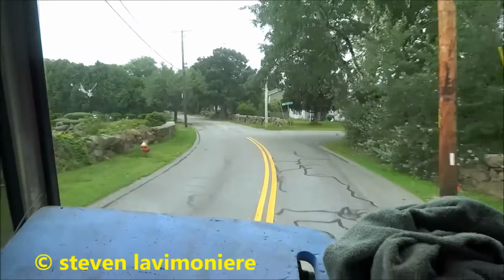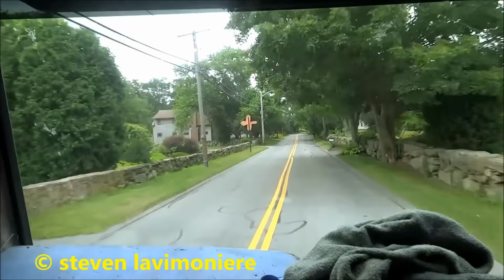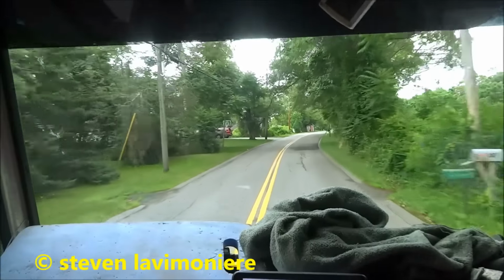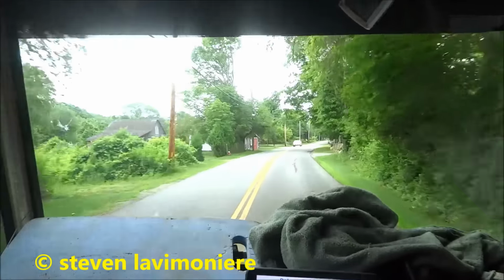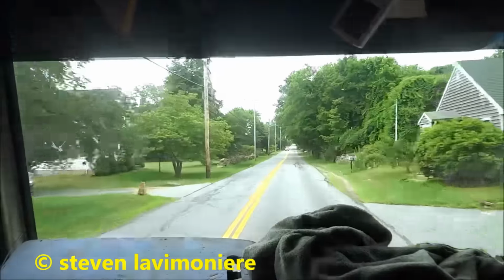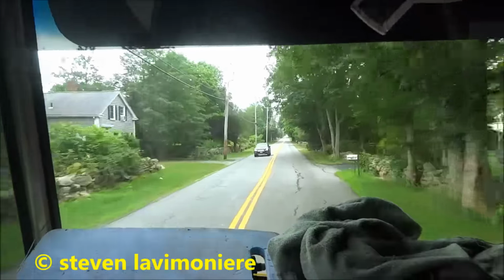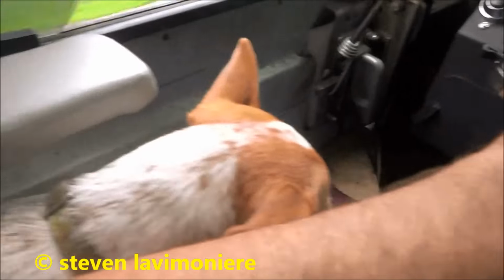July 11, 2016. On this job, I'm going to switch out a heat pump system. I did a job on the other side of the house last year, where I changed that system out. This system was there last week, and the compressor was short to ground, so it kept tripping the breaker. So I'm on my way to rip and tear it out and put a new one in there.